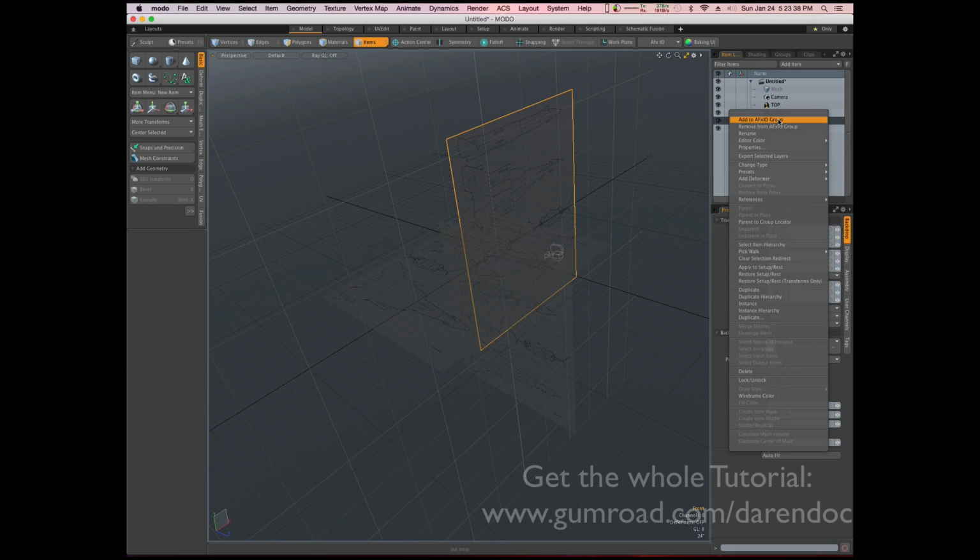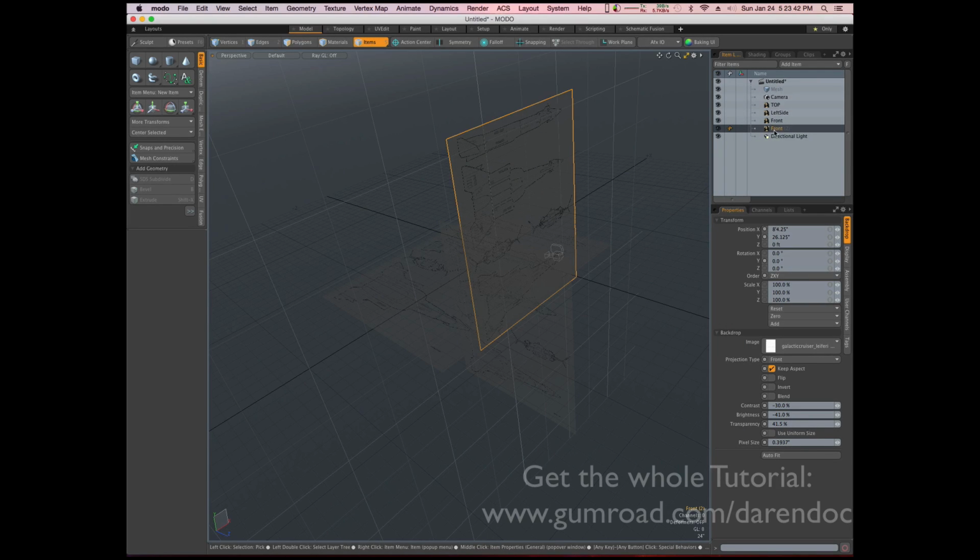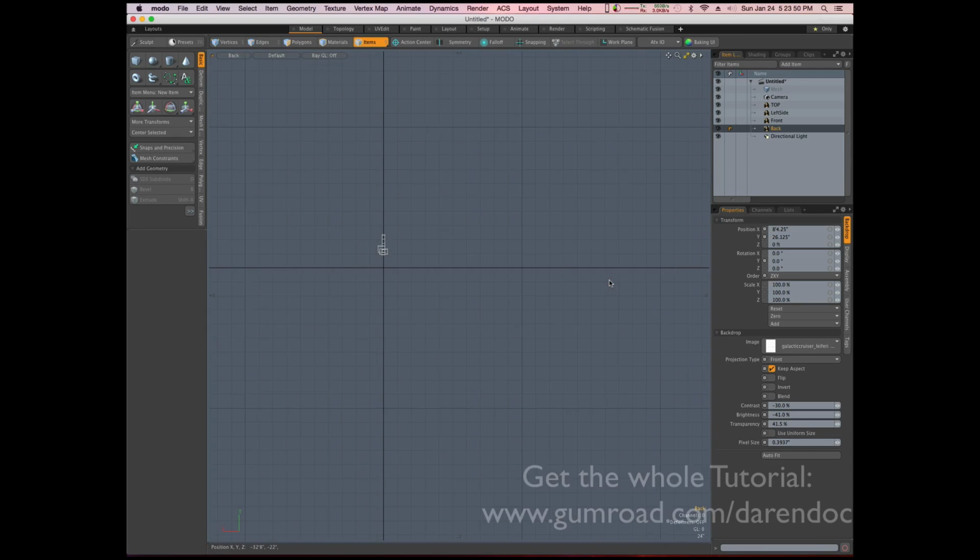Let's right click on the front, and we'll do this as back. Go to the back view and make this mapped back.